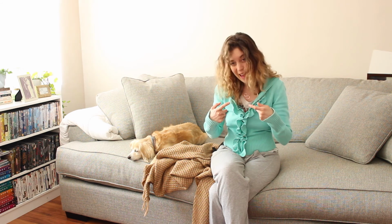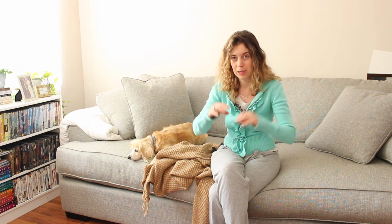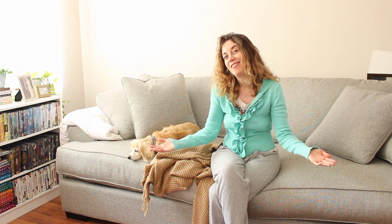And so by taking those deep breaths, feeling the body expand, you're putting pressure on that nerve. And by doing some of these poses where your head is down, and you're starting to let some of the muscles relax, you can also stimulate the nerve. So there you go. Good to know.